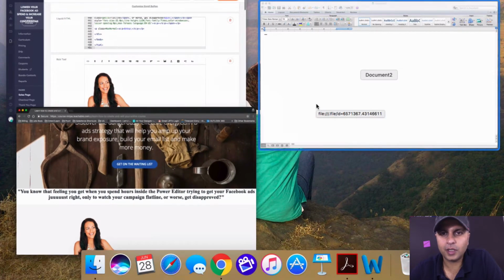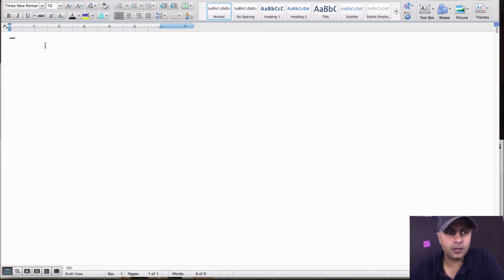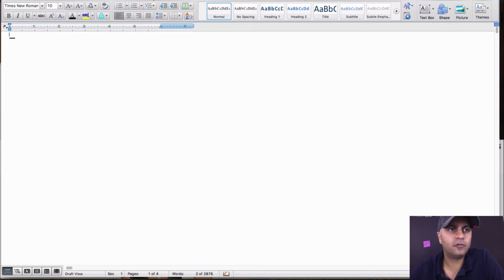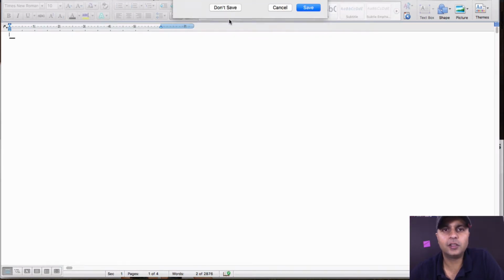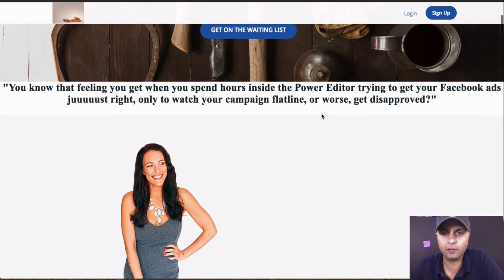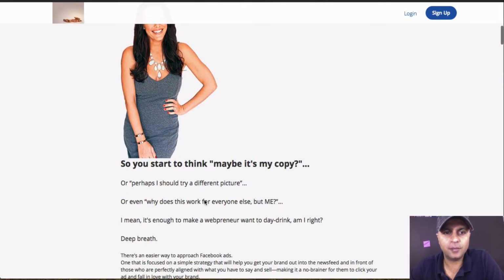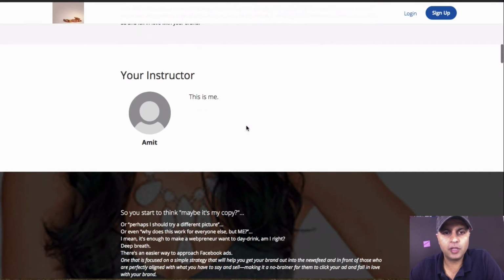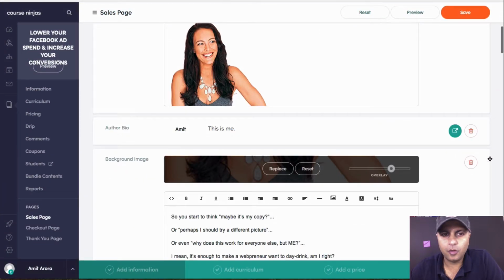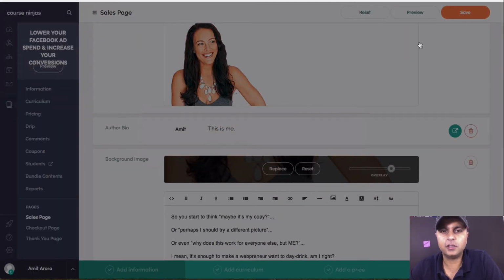Alright, I don't think it's... yeah, you might have to play around with Microsoft Word or any other editing tool that lets you save as HTML and then lets you view that formatting is what you want, and then you can copy paste that formatting. So it at least looks a little better than what it was before. And then we have the image here, some text below that, and then I thought I got rid of the instructor block. Let's get rid of this.